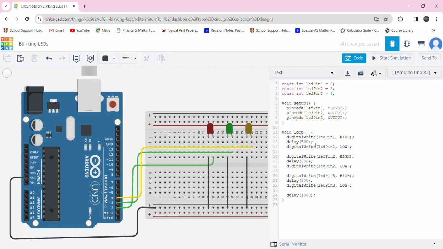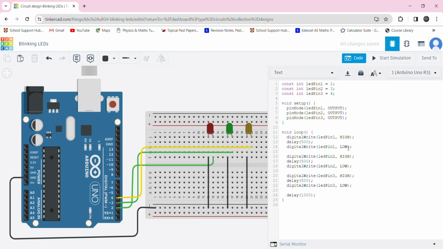So the LED will be glowing or switched on for 0.5 seconds. Similarly, after 0.5 seconds, I have given digitalWrite LED pin 1 LOW, so it is going to switch itself off. You can see the program goes in a sequence: pin 1, pin 2 and pin 3.